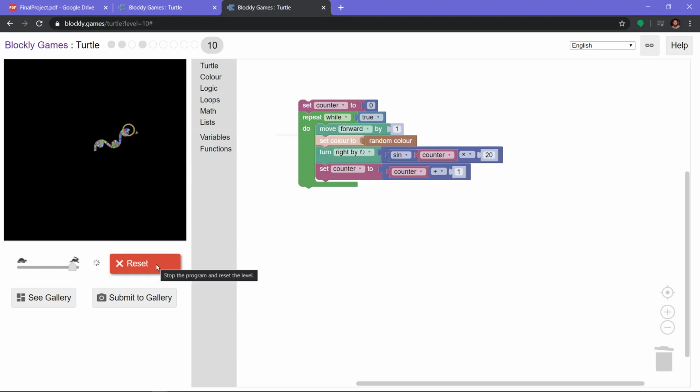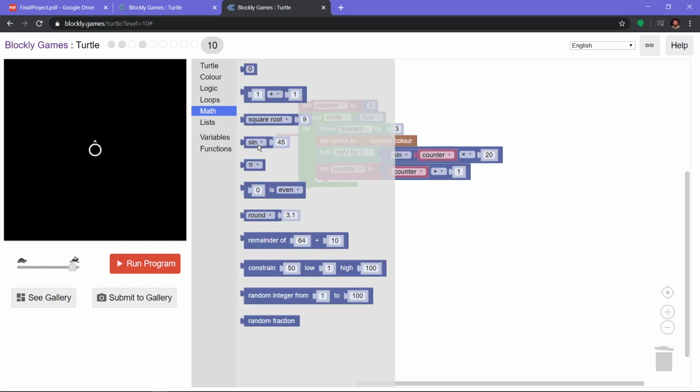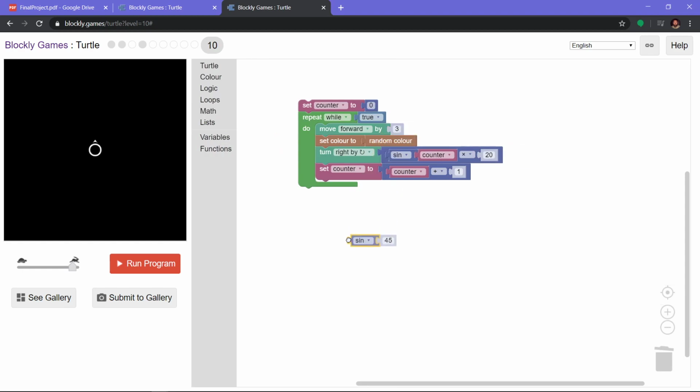That's a nice pattern. I didn't expect this, but this came out quite nice. Move forward, let's move it by 3. So we're kind of integrating the sine function and seeing where it goes. Okay. Okay, how about we vary the forward distance as well by something which is sine or cosine based.